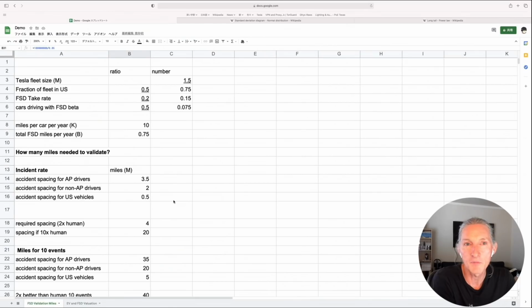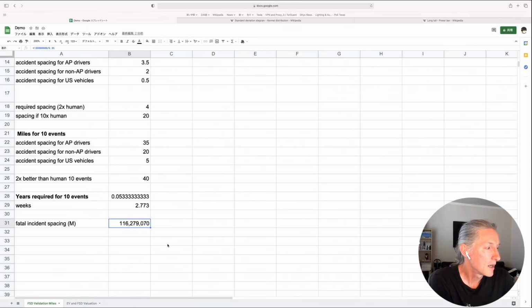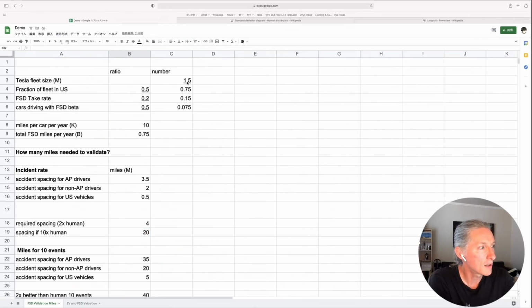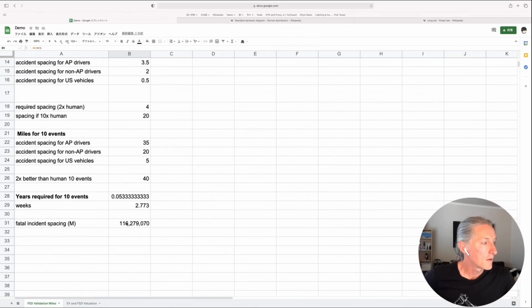If it takes 5 years to gather enough data to satisfy a regulator, then it makes the scenario where Tesla has FSD but can't use it plausible, right? If it takes 5 years to convince a regulator, then a large chunk of your market opportunity might wander away while you're waiting for the regulators to move. But what we get here is that our worst case scenario, assuming they started gathering data at the end of 2021, if they had FSD working well enough that they were happy with it, and assuming the system was actually good enough, they would have good enough data to convince the most skeptical, reasonable regulator we could come up with inside a year.